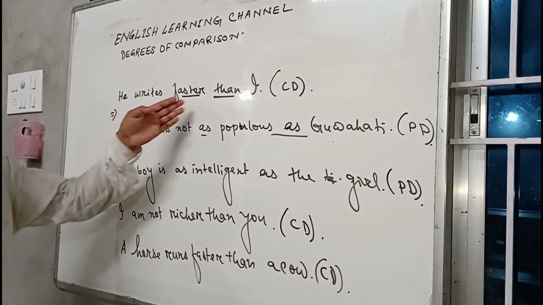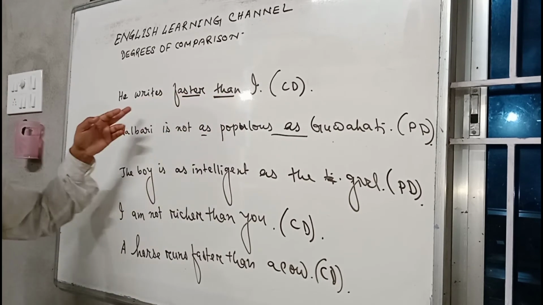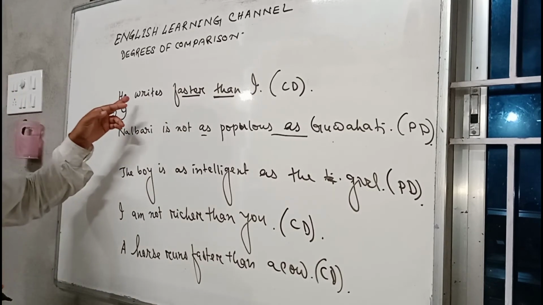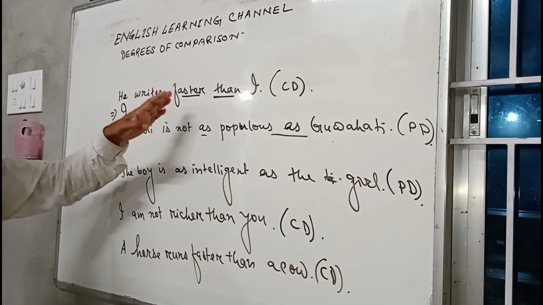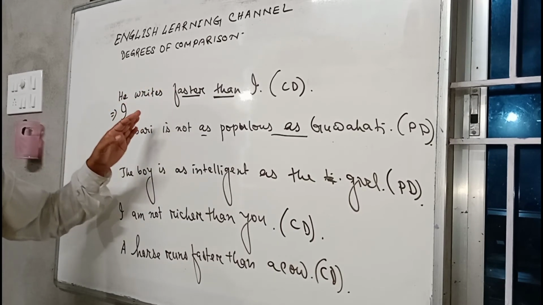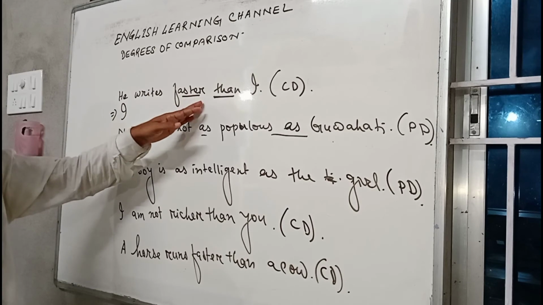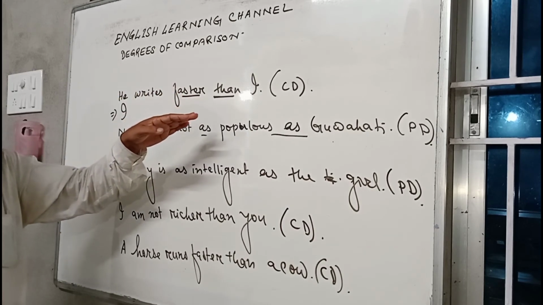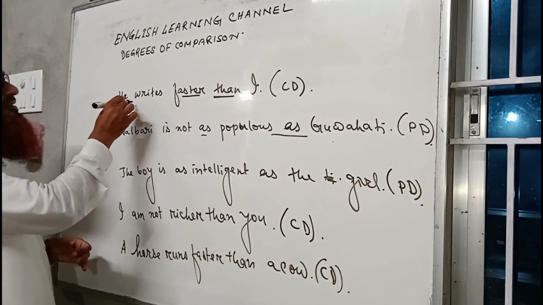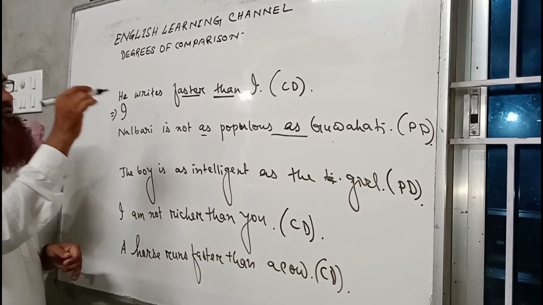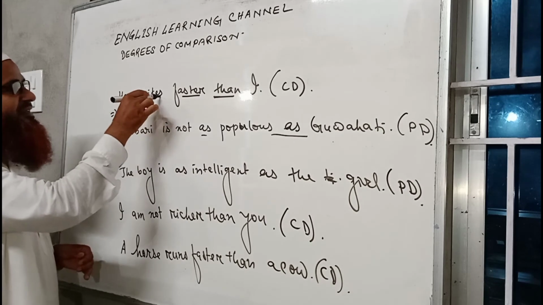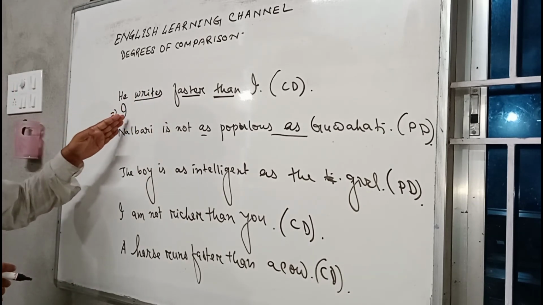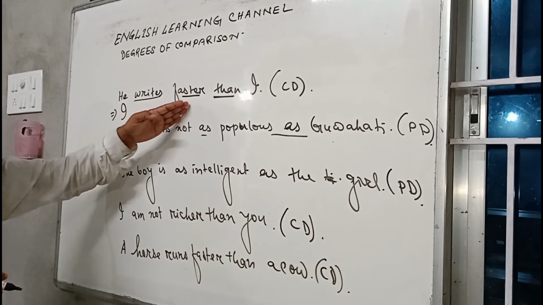And how should we write? This subject will come to this part. It will be I. Again, this is an affirmative sentence. Not is not present here. That is why we have to make it positive by turning it negative. So here, if we want to make it negative, what should we do? The verb here is writes, that means it is in present tense, and now the subject here is I. So we must take the help of do.